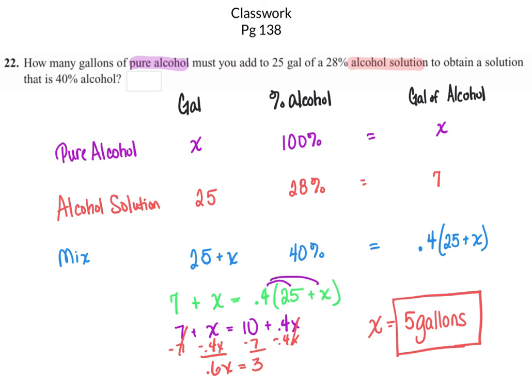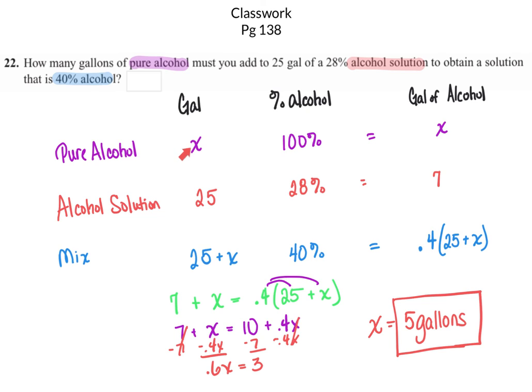All right? I'm going to start with percentages when I fill this out because they have given me some percentages here. Pure alcohol. How much alcohol is pure alcohol? Well, it's 100%, right? The solution. What's the percentage of my solution? 28%. My final mix. What's that solution going to be? That's going to be 40%, right? 40%. So that column was very simple to fill out. My percentages, they just boom, boom, boom, they gave them to me, okay?